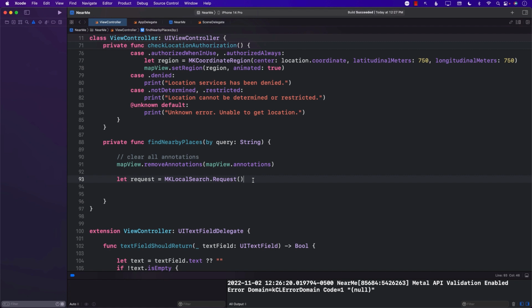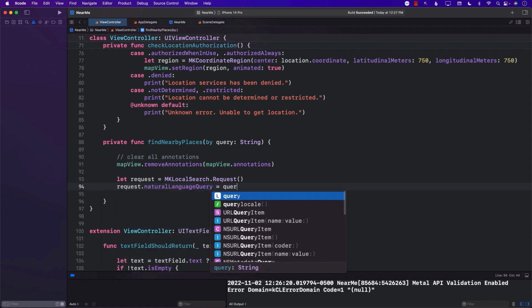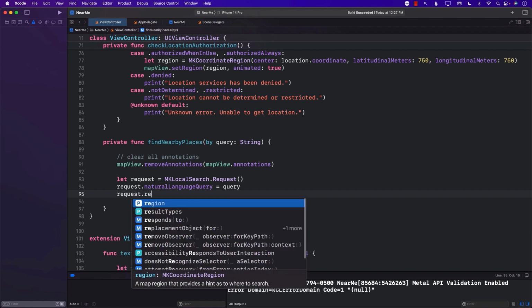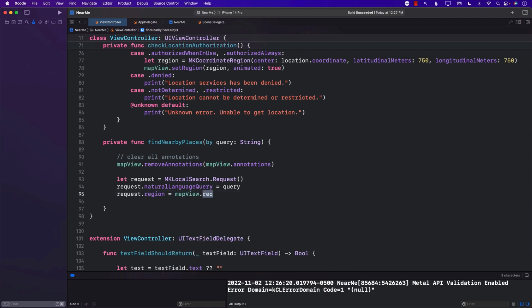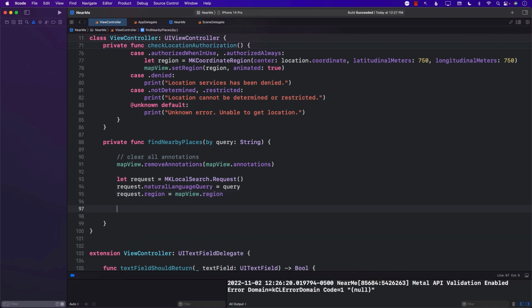Like if you want to get all the taco stores or the coffee stores and things like that, you don't have to use Google Maps or Google Places API. You can simply use MKLocalSearch. Request.naturalLanguageQuery, which will be query, and then request.region in which you want to search, which will be mapView.region. So whatever the region MapView is providing at that point, we can just use that one.